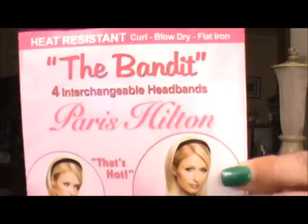Okay, after we went to those places, Route 21, Target, Ross, I stopped by Sally's because it was raining really, really hard, and I didn't want to walk in the rain trying to get to my car. So we stopped in Sally's. Now, I saw Spiritual Gal 07 do a review on this particular item from Sally's. It's called the Bandit from Paris Hilton, and she was speaking about the fact that she got it for $5.99, and I'm not quite sure what they were originally, but they definitely weren't $5.99. They were kind of pricey.